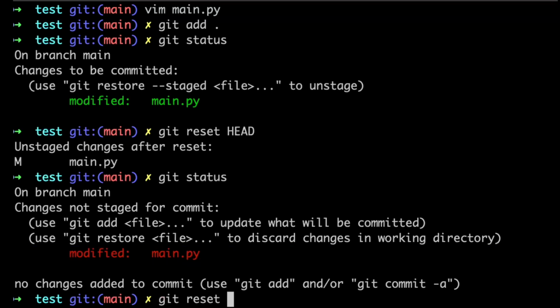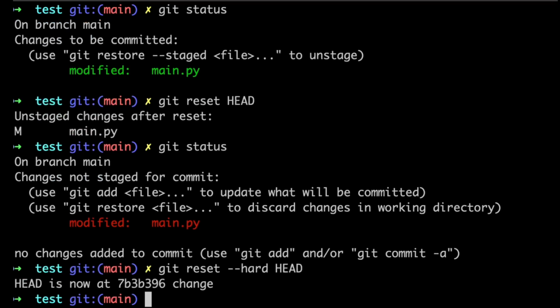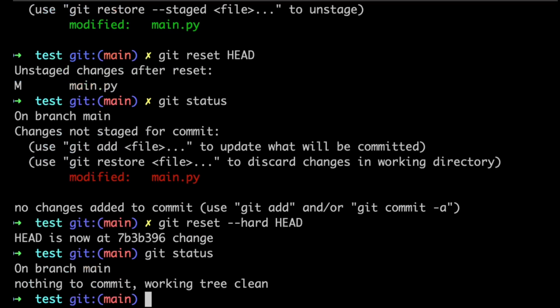If you git reset --hard, you abandon the local modification. Here, as you can see, all the changes are gone. It's similar to git restore, but git reset can do these two things in one step. So let's do the change again.